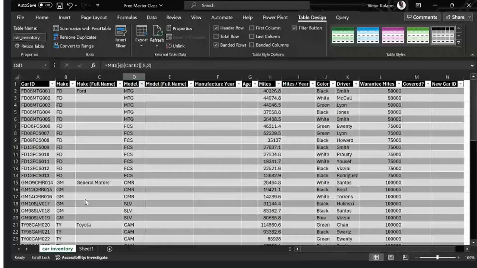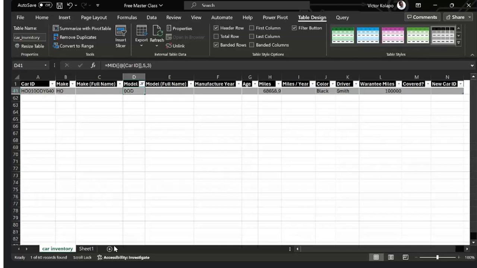This is Camry, this is car, this is CIV, this is CMR, this is Corolla, this is LR, this is FSF, this is MTG, this is ODY, this is PTC, this is SLV. So this is the one that has number. So I can filter others away and bring only this guy out. This is what we call filtering. This is the process of filtering. Can you see? It has filtered away every other one. We are only left with this guy.